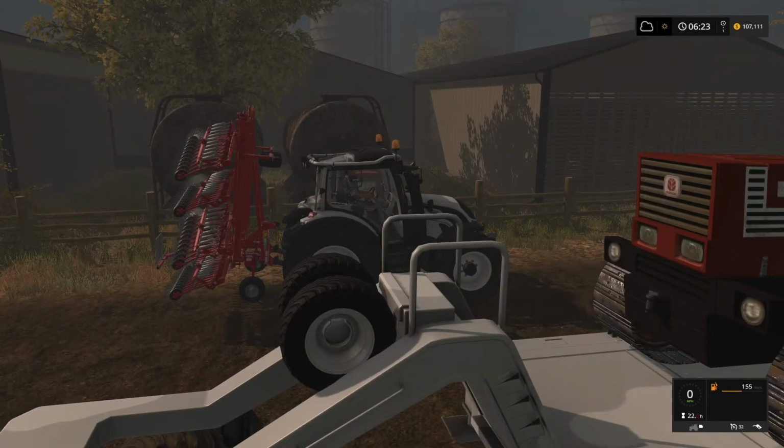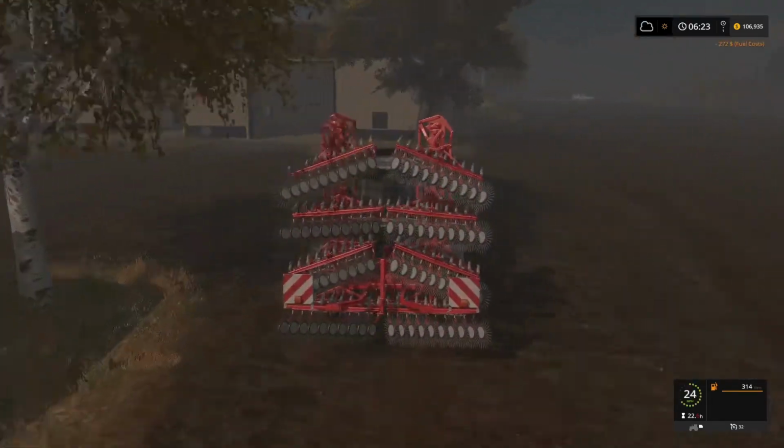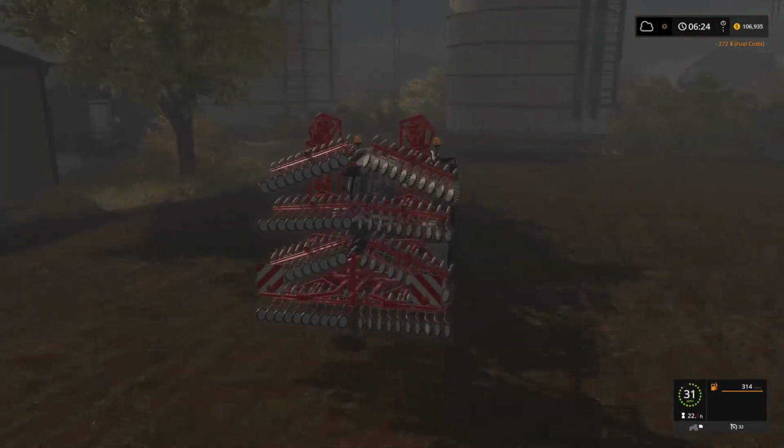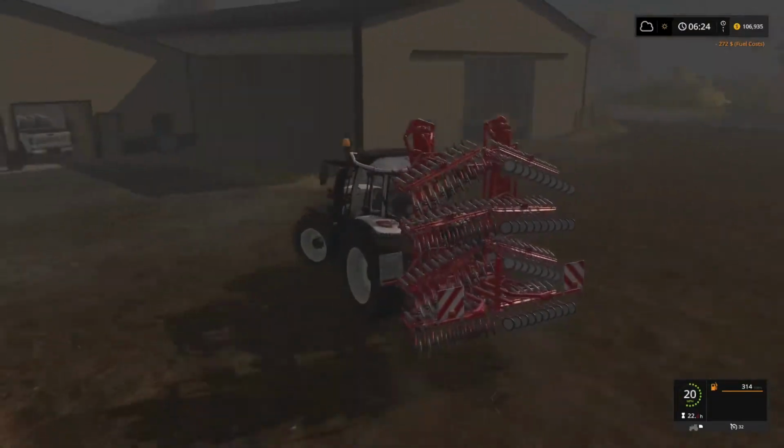And you may remember as well when we were planting the sugar beets, I was a little worried that I might have actually destroyed some of the planting as it was going in. I haven't. I've checked. We have got stage 1 growth now appearing, and everything seems to be growing normally. So it looks like we kind of got away with that a little bit. But you can still see the track marks on the ground from where we were driving over the top of that sort of newly planted seed. So we'll pop over to our shed.